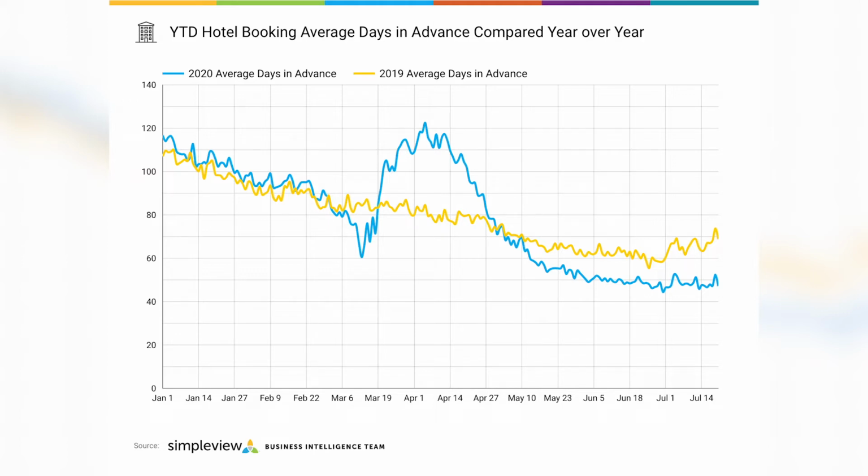So I'll go ahead and look at options. And then once they started booking again in May, it was for much shorter windows, meaning again, they were probably gaining some confidence that, okay, we can squeeze in a quick trip here in the next few weeks. That we were putting off planning before, but now it looks like maybe we'll be able to do it. So that's a really interesting trend to see.